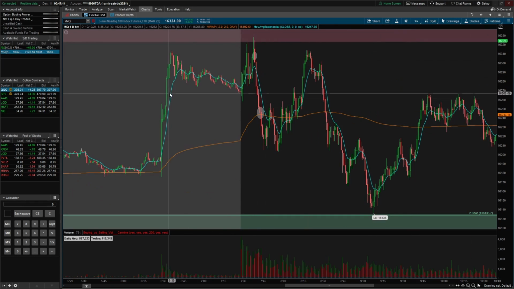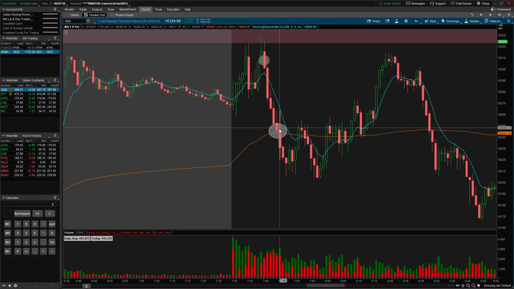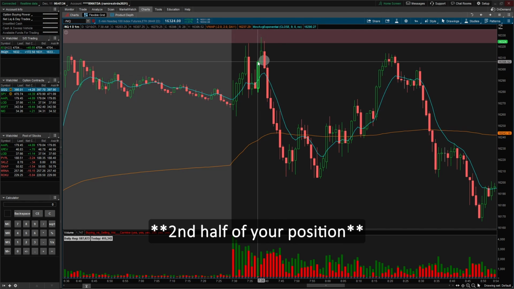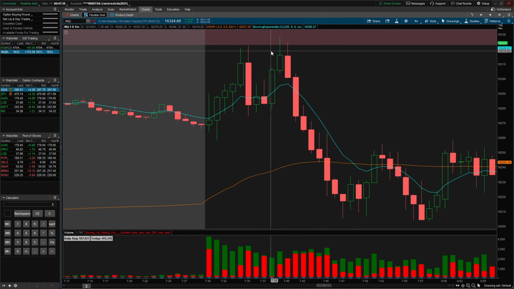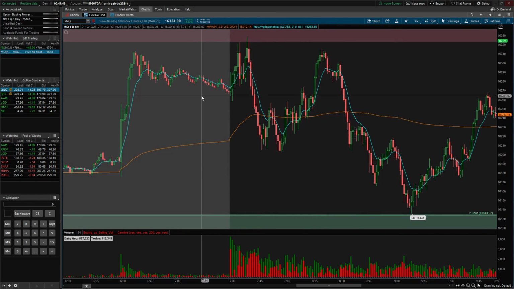Now, if it never hits demand, the half you did cut out is going to be making sure that the trade never goes red on you. Never want a green trade to go red. And when it comes to cutting out half your position at a certain area, it will also help you psychologically to make sure you don't sell your second runner too early. Something that I found very helpful. If you're holding on to your entire position in a trade, you're going to be more emotional in terms of a pullback.